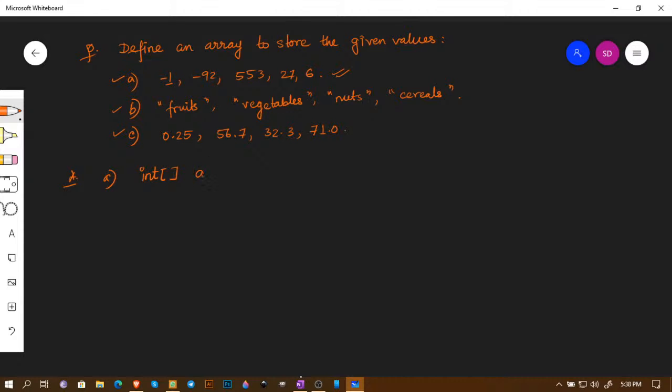I could give it any name. Let's call it A. Since I already know the number of values beforehand, I'll just define the array using the given values. And that's the answer to question number A. In case of question number B, if you take a look at the values, all of them are of data type string. There's no mixing of data types here. So all the values are string type, and this is also homogeneous.